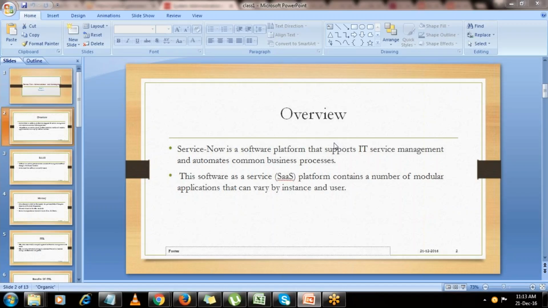And the last one was the Unix commands. Already I told you that the server is in scope of ServiceNow. The server is always stored with ServiceNow. So anyway, you will not have to take the server overhead. So the company only needs to hire ServiceNow experts, people knowing ServiceNow scripting. That is enough for the company to run the ticketing tool within the organization. So this becomes very advantageous from the profit perspective and the team perspective of the organization, because the organization will not have to invest a lot in it. Two to three ServiceNow experts will be more than enough for running the ticketing tool of the organization.